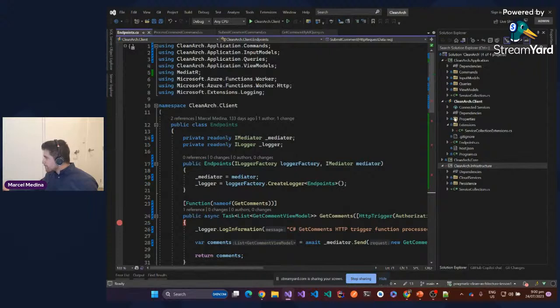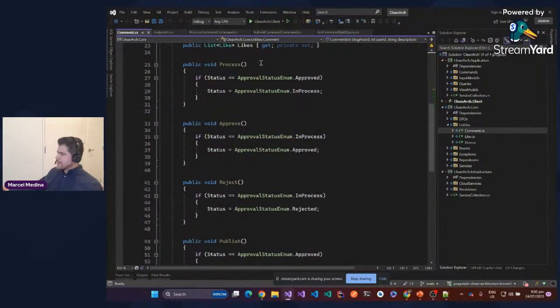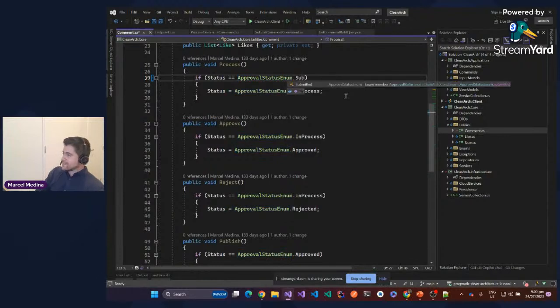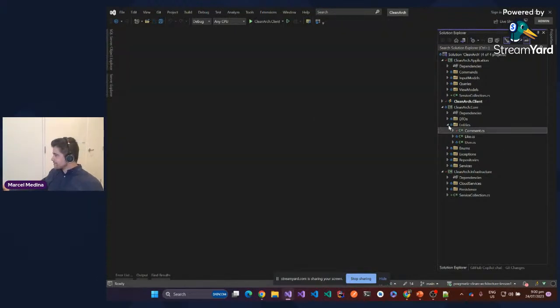What I want you to do is just go to the core. The core itself, when you look at the entities, I remember one of the processes in here is approval, right? So receive the comment was submitted. From submission, they can be approved or rejected. After it gets approved, perhaps it gets published. The first step in here is wrong. If it starts approved, then it goes to in process. No, it's not approved, if it's submitted, right? So that's a bug of the solution. Let me close out tabs in here just to make things clear.